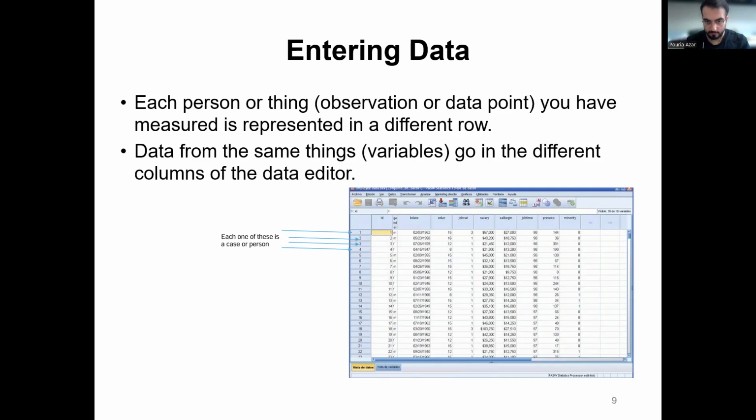But let's say we have an empty and blank SPSS data file, and I want to enter data to that SPSS. Remember, as I said, each row represents observations, data points, raw scores, individuals, people, person, whatever. And variables represent the same thing, but they are different variables. So here in this example, we have ID. ID is one of our first variables in the first column. And then we have, for example, date of birth, education level, job category, salary. These are different variables, and they go in different columns. And each row represents different individuals. They go in rows.